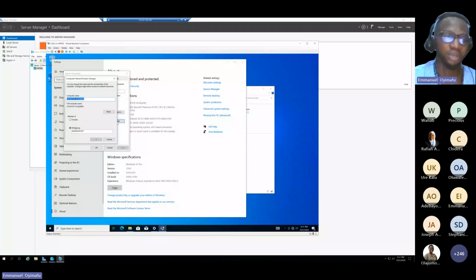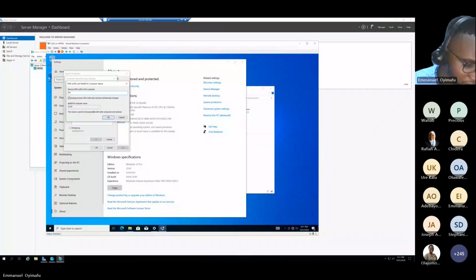So let me change this name now. Like I mentioned, if you want to join a computer to the domain, you need to define a name. So let me give this computer the name CLO2. Then I will specify the domain that I want to join. All I need to do is put the fully qualified domain name of the domain or the NetBIOS name.